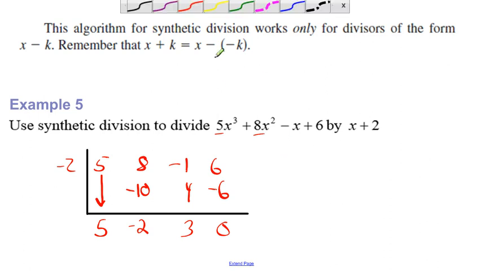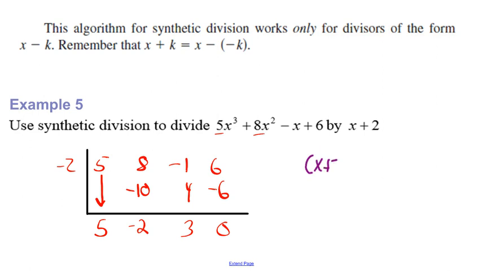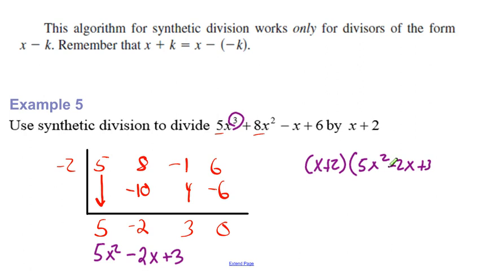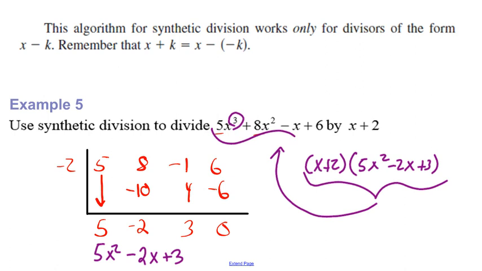If you take x plus 2 and you multiply it by our results, this is the result down here. You say, well, what the heck is that? Those are just numbers. The way it works is this. See how our exponent started with the power 3? Your answer is always going to be 1 less degree. So it's going to start with x to the power of 2. So that's 5x squared minus 2x plus 3, and then plus 0 is not going to mean anything. If you multiply this all together, you are going to get back our original problem.